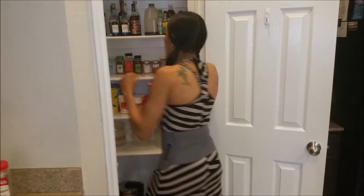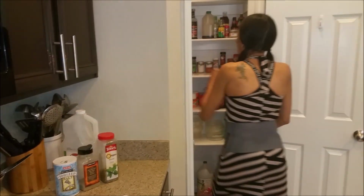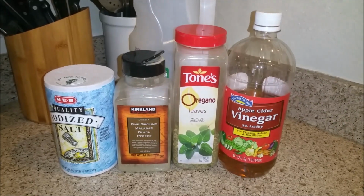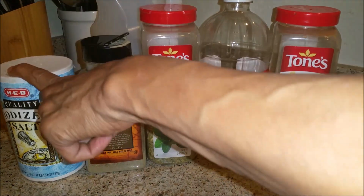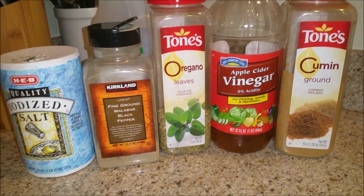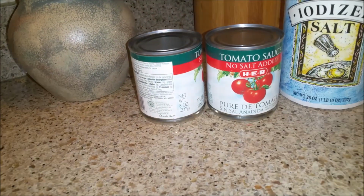I'm going to be putting in some pepper, some salt. We're going to be using some apple cider vinegar on that. We're going to be using some cumin. So I want you guys to write down everything. I'm probably going to be using one tablespoon of salt, half a tablespoon of pepper, a third cup of apple cider vinegar for the sauce. We're going to use two cans of tomato sauce, and that will be it.